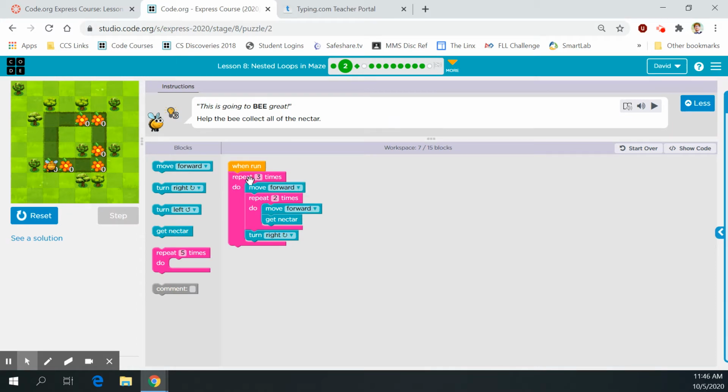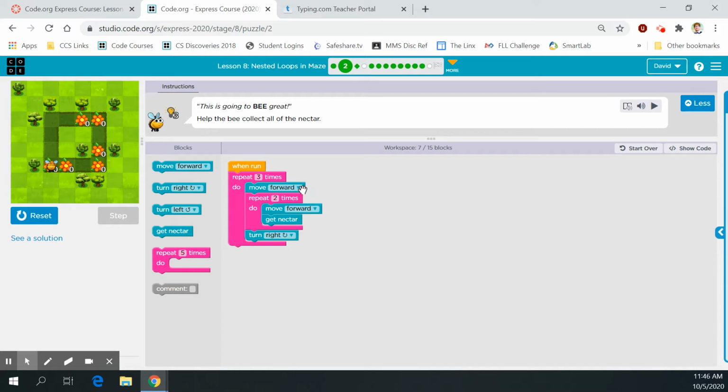It's going to run all of this code that's inside here 3 times. So even though this loop says repeat 2 times, it's going to run that how many times? 3 times, because this is reading out like this. You're telling the computer, hey, I want you to run this 3 times. So it's like, oh, okay, I'll run it 3 times, no problem.